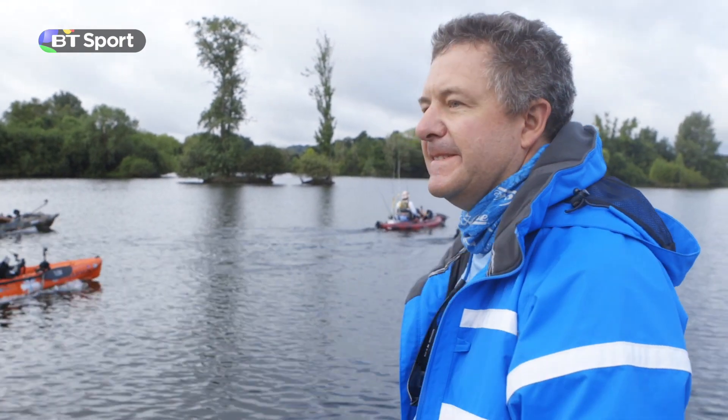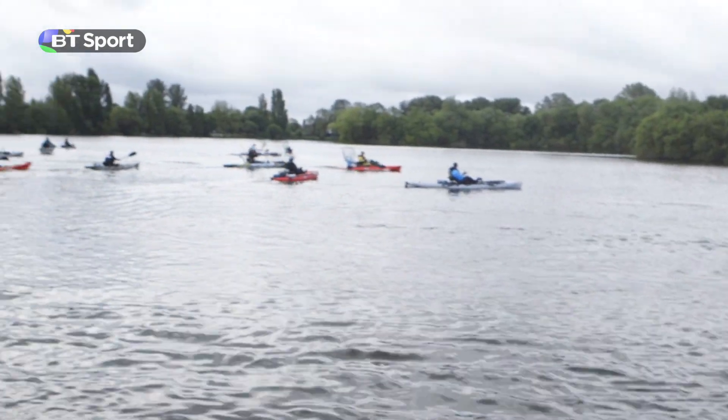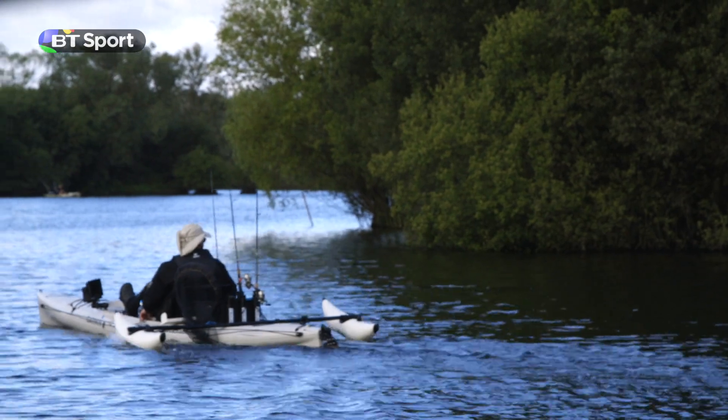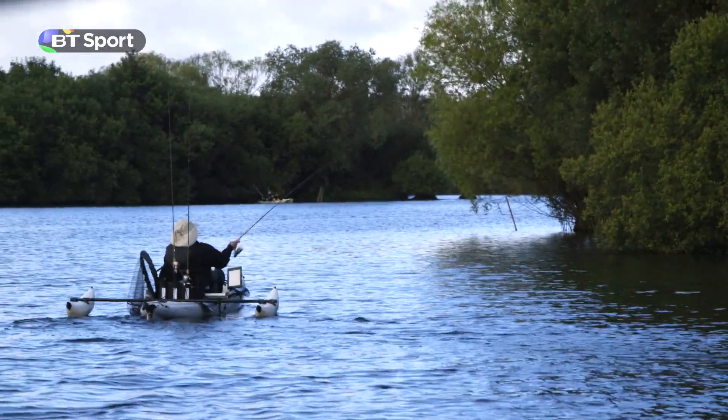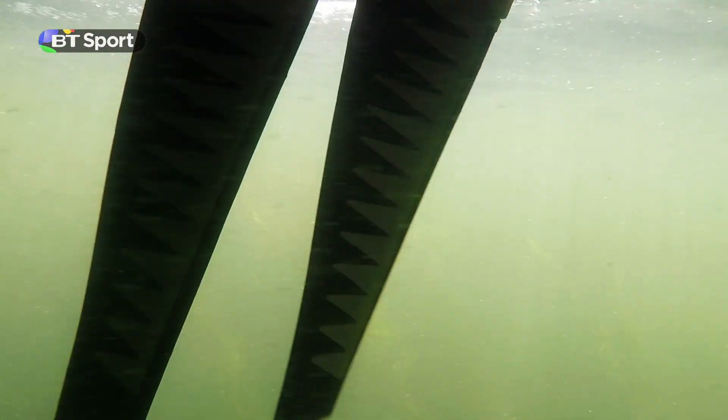The second day is underway and look at Lars Lundberg go — he's on a mission, leading the event overall, heading straight down the left-hand channel. It's interesting to see the configuration of his boat with outriggers on either side for stability. It'll be fascinating to see how this lake fishes today because it was really hard work yesterday. Ian, what's your feeling about how this match is going to go? I think it's going to go down to the wire. Anyone in the top 10 could win it — one fish from any of those guys could catapult them from 10th to 1st.